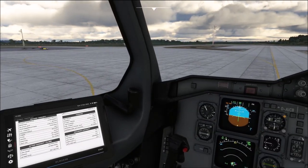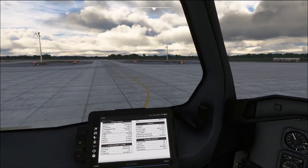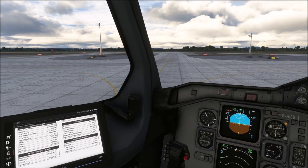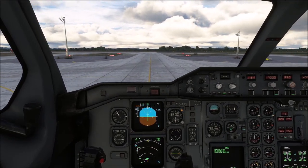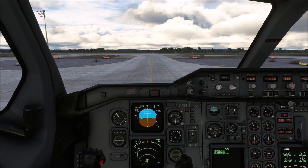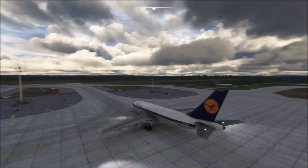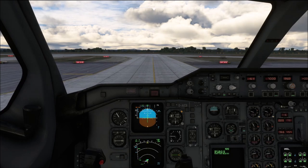Again approaching a turn — slow the plane down, maximum 10 knots. Watch how I am once again oversteering. When you are going through a turn you have to develop that feeling for where your main gear actually is, because the main gear marks the point around which the aircraft is turning on the ground. That is how you develop your technique for taxiing correctly — occasionally going to the outside view to check you are going where you are supposed to is always a good idea while developing that feeling.